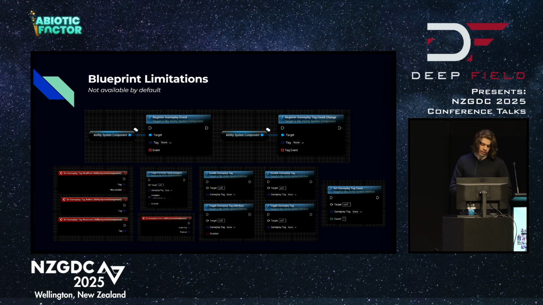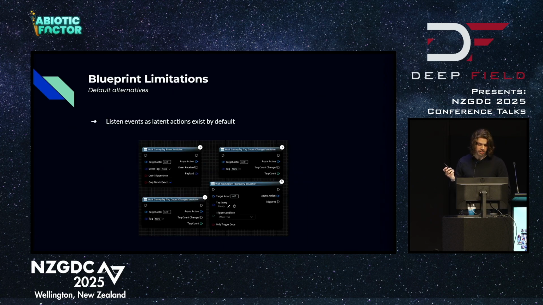So I've exposed various things in my plugin for this, just for ease of use. These are basic event bindings and also direct tag modification, so directly setting the tags or triggering it based on a boolean. But these do kind of exist as events in a latent action form. So you can still do this, but you're limited to linking it up on begin play, and it's not as easy to have a bunch of tags and it gets a bit messy. So I'll do the binding form a bit better, and it also means you don't have to have a ginormous event graph.